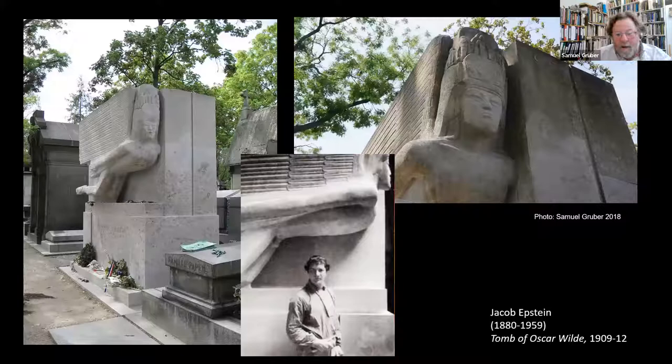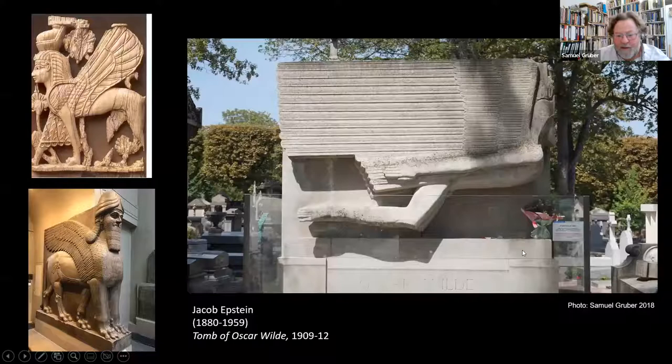And in England, Jacob Epstein, also a modernist, influenced by Cubism, but expressing it very differently than Lipschitz. Best known work today is probably the tomb of Oscar Wilde in Paris's Père Lachaise cemetery. It's a big pilgrimage site. They've had to put a plexiglass around it to protect it because people kiss it and put chewing gum, all sorts of things. There are all sorts of symbolic acts, which the guidebooks tell people, oh, you should do this.